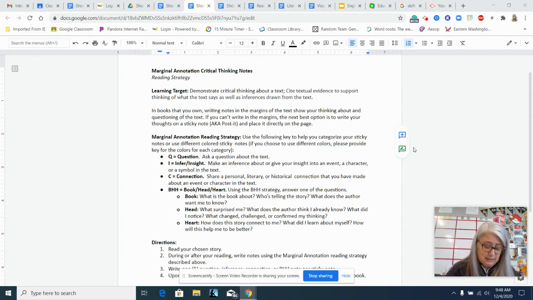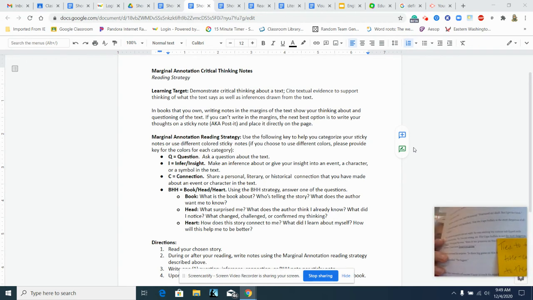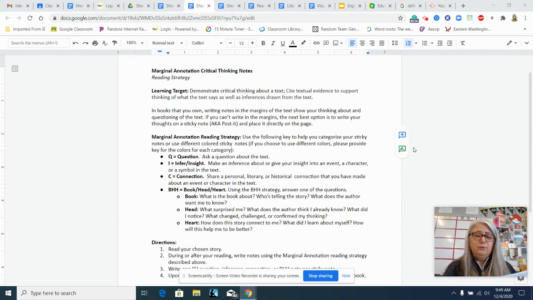But if you have just sticky notes, you can do the same thing. Tied to the title, connection to theme. And that's what I wrote. So then I would just take this sticky note and put it right there. That way, as I'm reading through, I'm going to have sticky notes throughout this. And it's going to have questions and inferences and any connections and all of that.